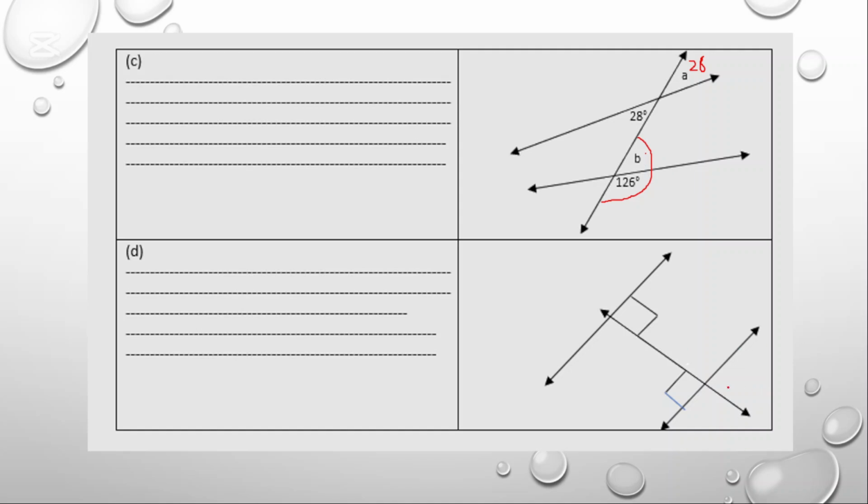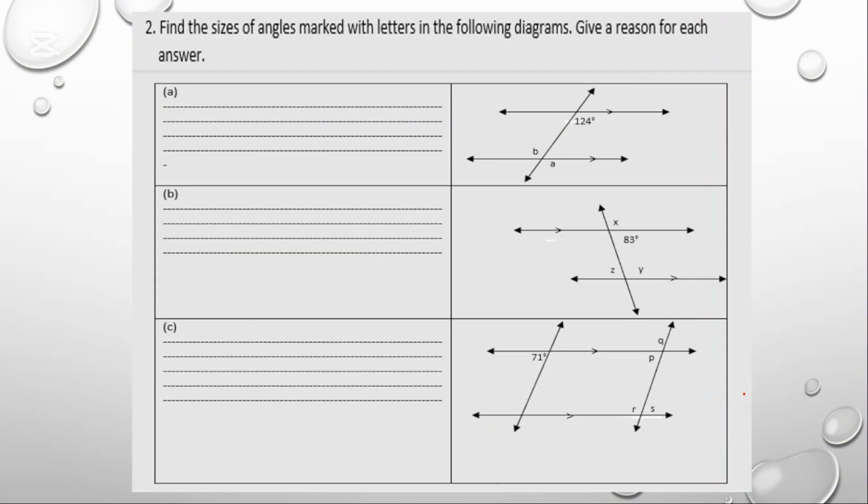And you can see here 90, and you can work out this angle here. Or you can work out that angle there. They are vertically opposite angles. Then from there you move to that angle there. So that one and that one, they are corresponding angles. And both 90, which means the lines are parallel.